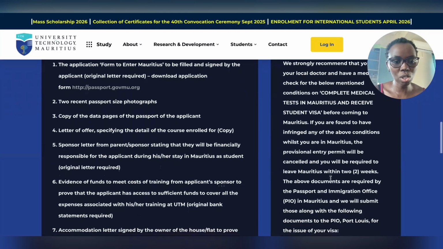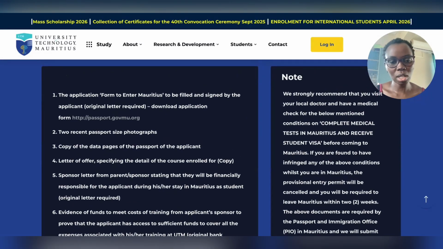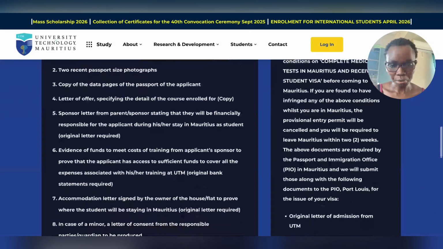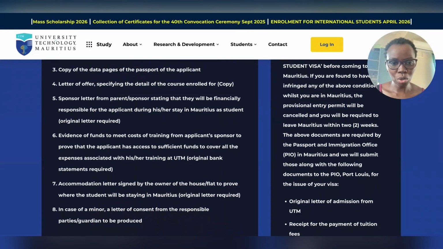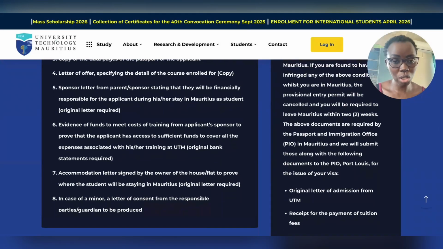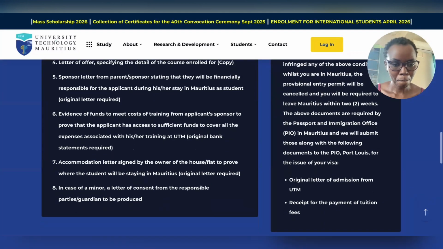So you have to do the test twice, in your country and also when you arrive in Mauritius. I think they want to verify your results. You can do them at a public hospital, sorry, not university. But if you want faster results and you have the financial means, you can do them at a private hospital.